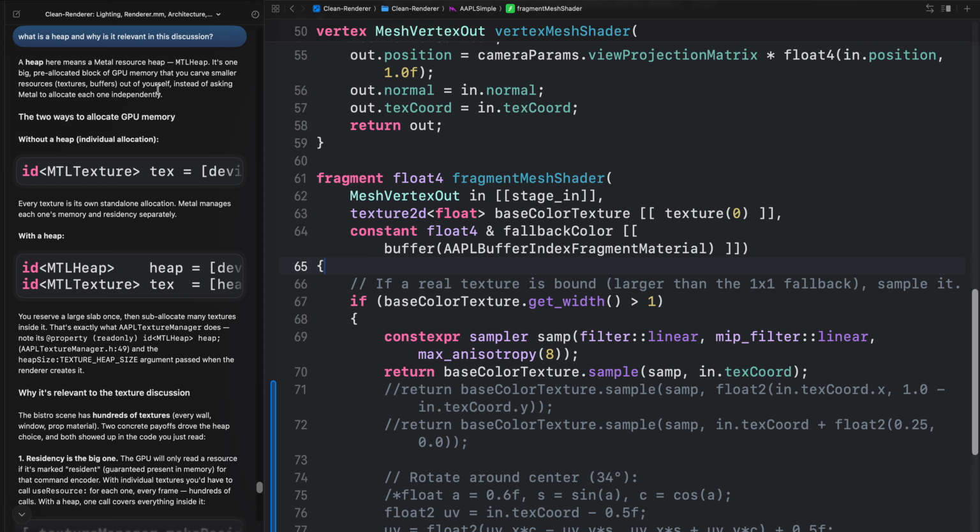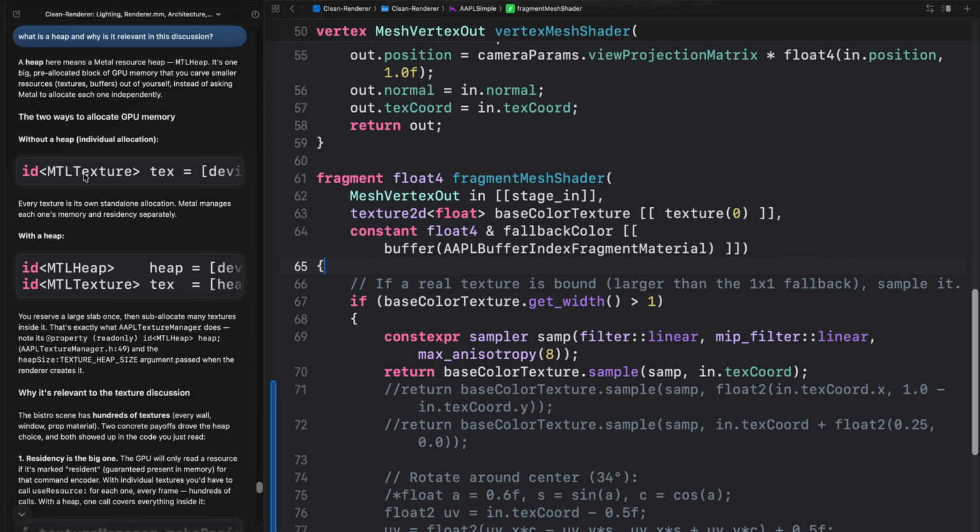So we might have a big heap, and as part of that heap, a smaller sub-allocation of things dealing with texture and texture related stuff. Now, carving out a pre-allocated block of GPU memory that way is generally more efficient. You don't have scattershot allocations across your whole memory space. Similar things, or things that are regularly accessed together, can be grouped more closely together. So there are two ways to allocate GPU memory, which we're going to discuss: without a heap and with a heap.